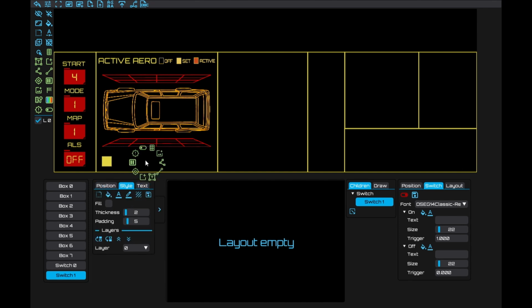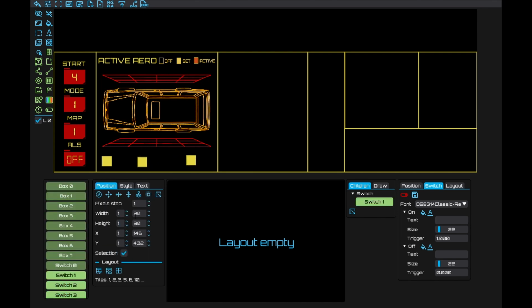So now let's add more switches. We can select them and set the y-axis to be like 430.